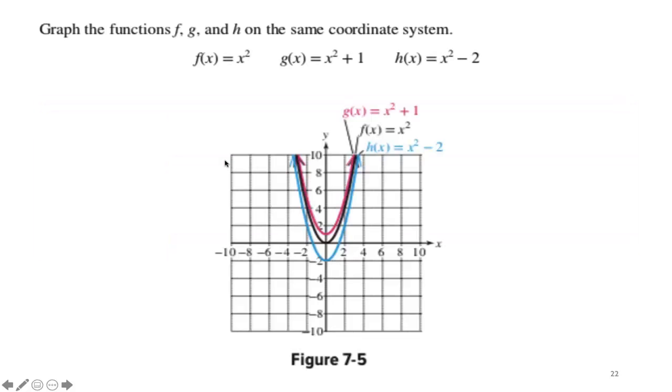So let's see an example. Again, we know what x squared looks like; it's the black function here. And g of x is x squared plus 1. So that means I'm taking f and adding 1, so I take the black function and move it up by 1. Adding a constant moves the entire function in the vertical direction. If I subtract 2, then I just move it down by 2. So that's the blue function. This is called the parent function, the original function, and the other two functions come from it. Adding and subtracting a constant moves it up and down.